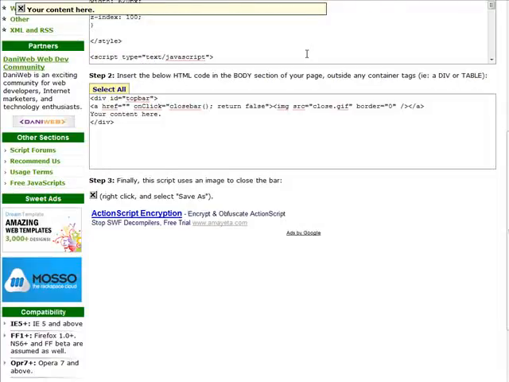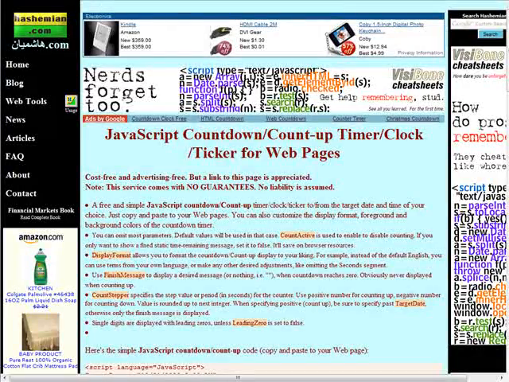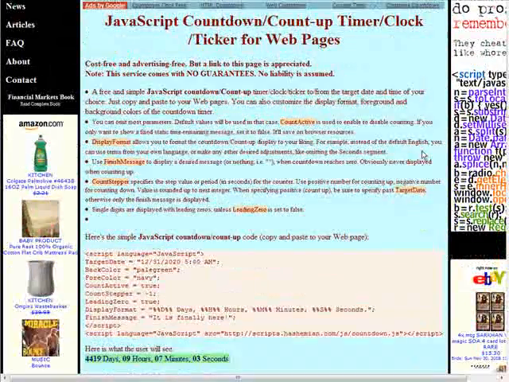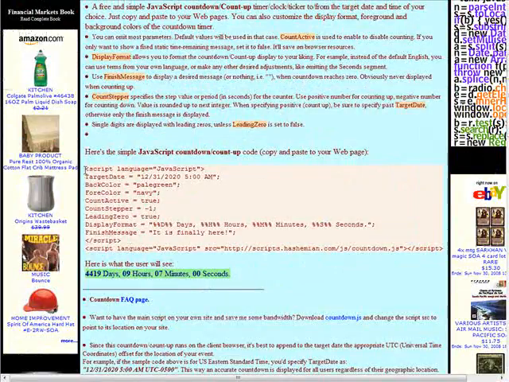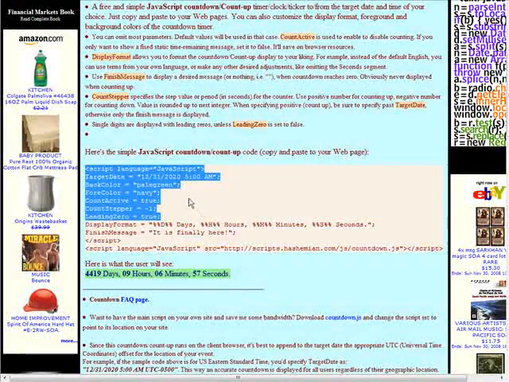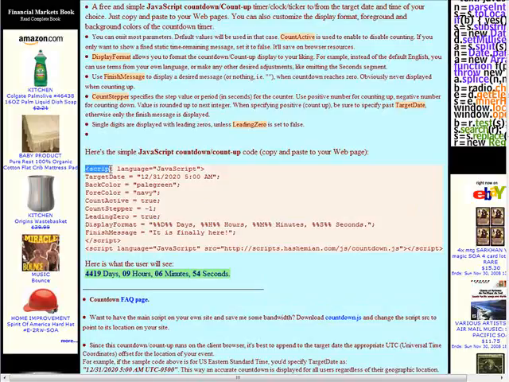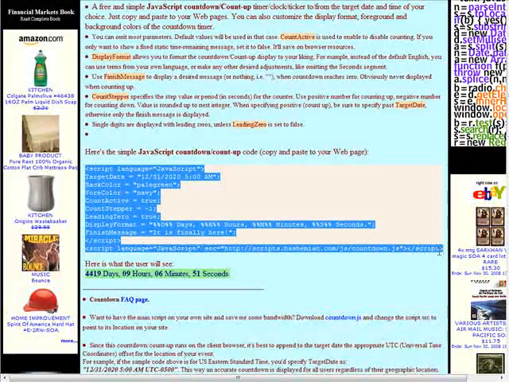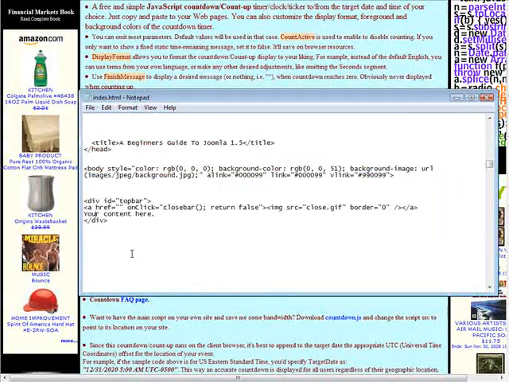Okay, now the next thing we would do is add our counter code into here. We're going to use another free script. And you can see the URLs to these scripts at the bottom of the video. We will also have a document that has these URLs to these scripts in them. Okay, so here is the script right here. So all we have to do basically is copy this code. Very simple. Copy. Go back to our index page and where it says your content here, let's get rid of that and then paste this code in there.